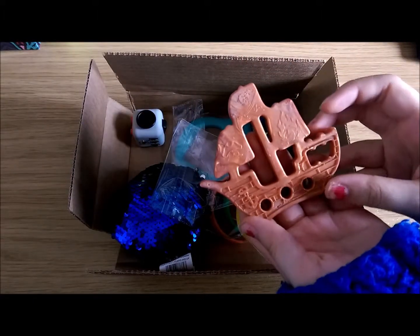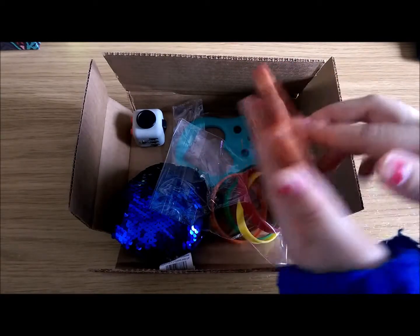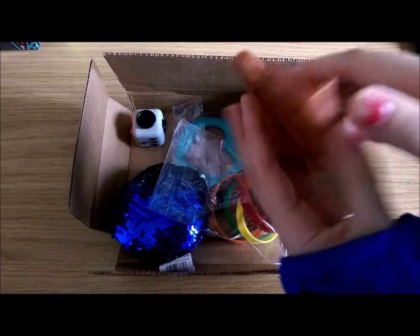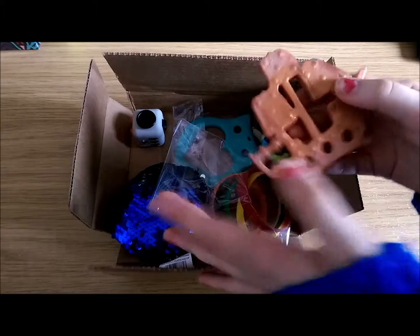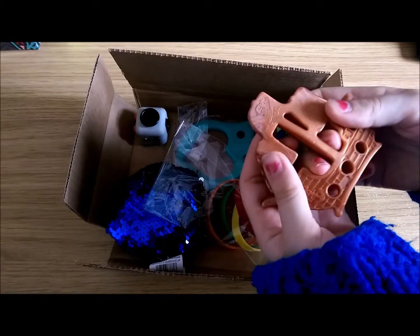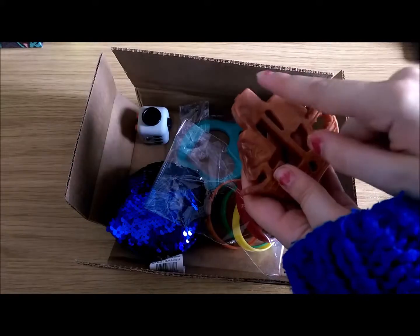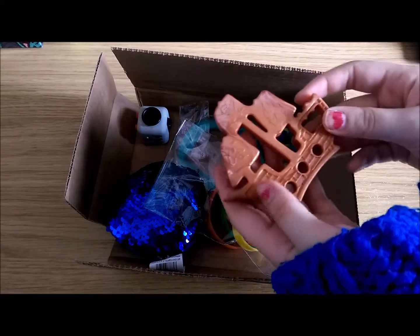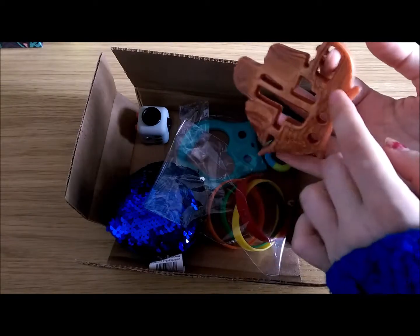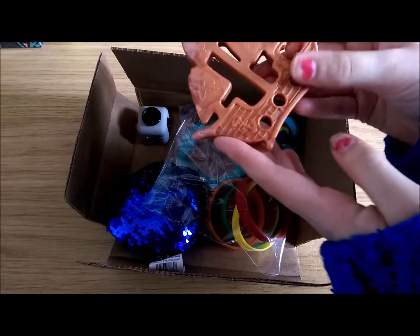This is my oldest one. It's a pirate ship, and it's a chewing toy. But it also has all these decals on the front and a pattern on the back, as well as all these handholds to hold or put your fingers through, so it feels really good. Obviously it's meant to be a pirate ship, and you can also thread something through these so that it becomes a necklace, for easier access and not to lose.